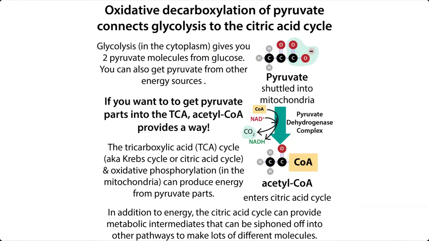This is going to involve losing electrons, so oxidation is loss of electrons. Those electrons have got to go somewhere. Those electrons are going to go onto NAD plus to give you NADH, which then you can go cash in for ATP. And you're going to be losing that CO2 because remember, carbon can only form 4 bonds. And so if you're forming another bond to an oxygen, you've got to be breaking off this bond. So we're going to lose this carbon dioxide.